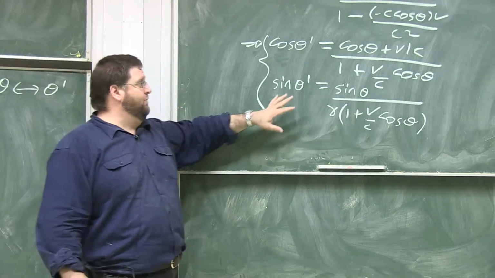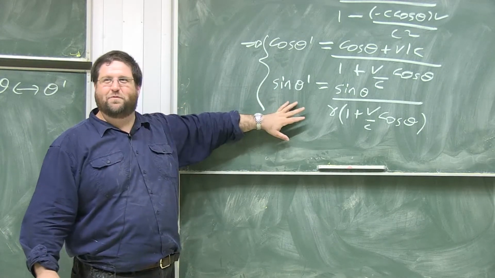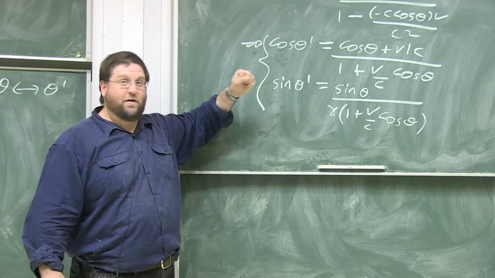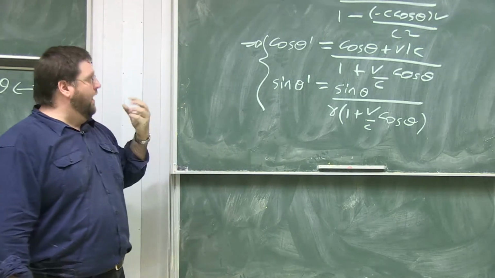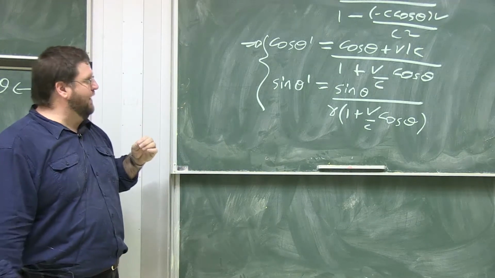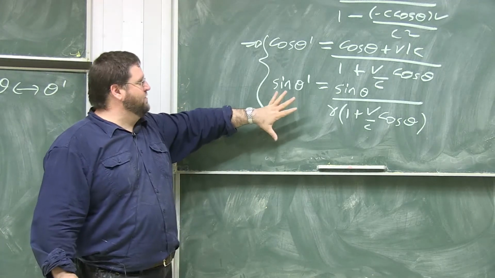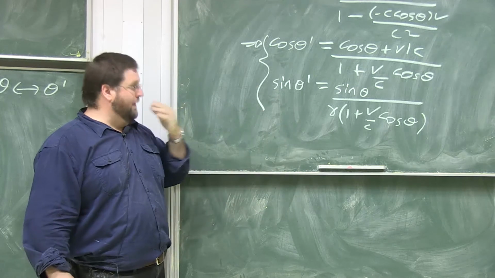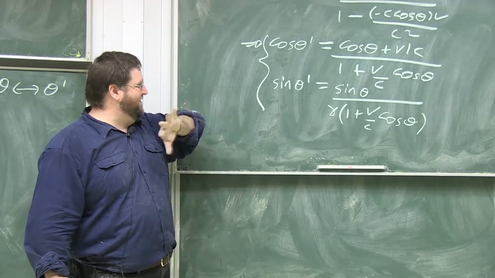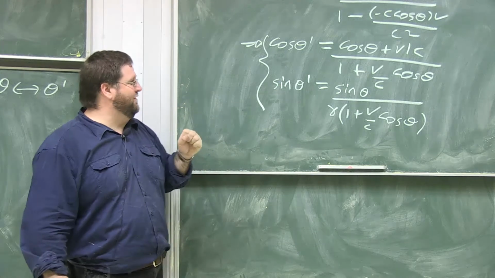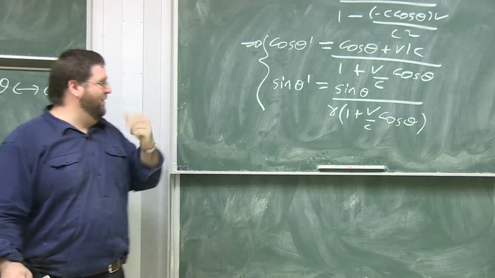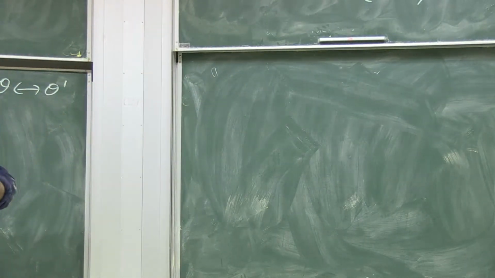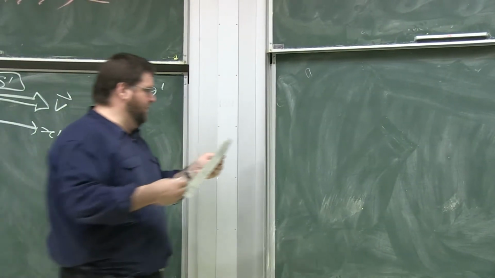Or would you say, nah, the problem's not with me, the problem's with the equations, I'm staring at it and it's not talking to me. It's not talking to me because it's not in a suitably simple form, a form that makes its physical meaning suitably transparent. Question, is this an ugly equation in the sense that it doesn't speak to you with physical transparency? Or are you the problem, that you're not staring at it hard enough until it talks to you physically? This doesn't talk to me, maybe it talks to you. Anyway, I want to transform this equation into a form that I think is more physically transparent.